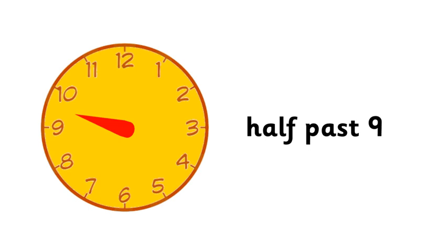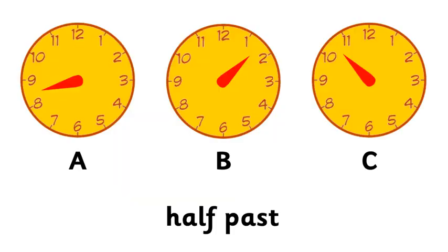9:30. Right now, you need to get yourself a pencil and your maths book. If you picked up a new maths book yesterday, you'll be able to use that. Your job in your maths book is to write A and the time shown on A, B and the time shown on B, and C and the time shown on C. Do A, B, and C. They all show half past. Pause the video if you need to, because there are more examples coming.